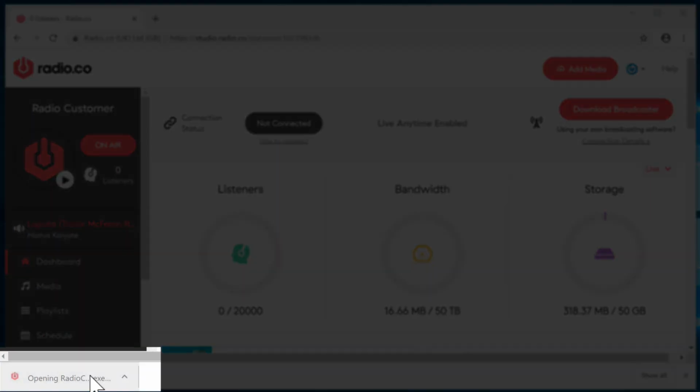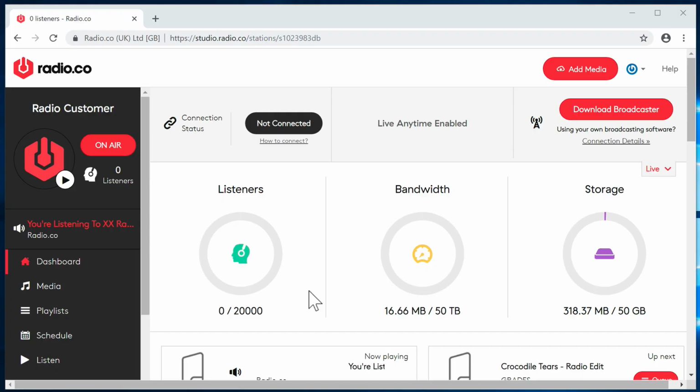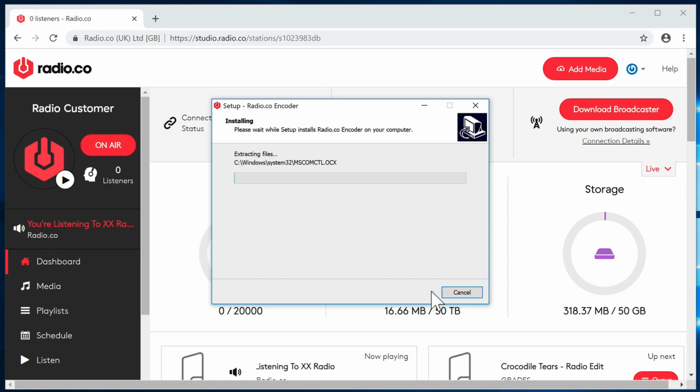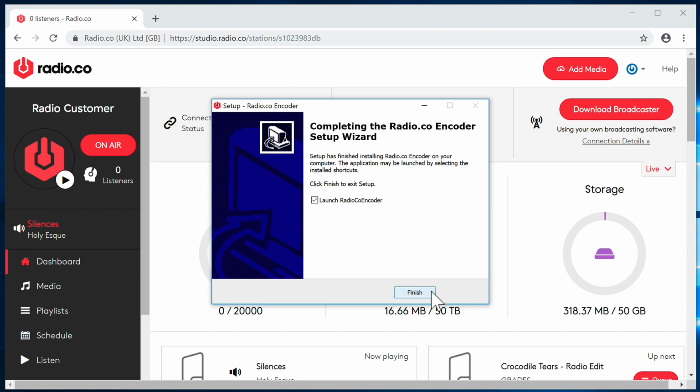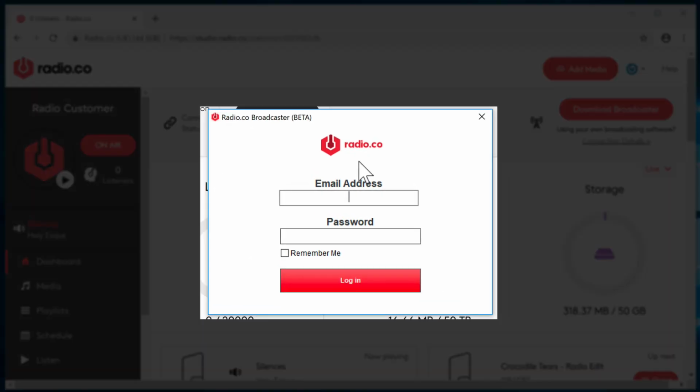So once the software is finished downloading, we'll open the setup file. We'll just follow through the setup instructions very quickly here, leaving them all as default. And finally, we choose to launch the software. So now you're prompted to log in because this is running on your desktop computer. I'm going to set it to remember my password, and I will click login.